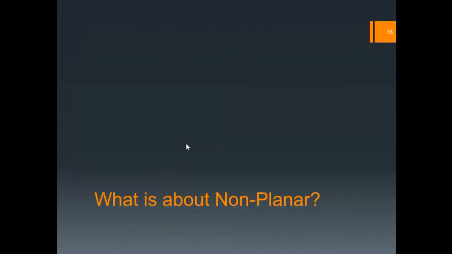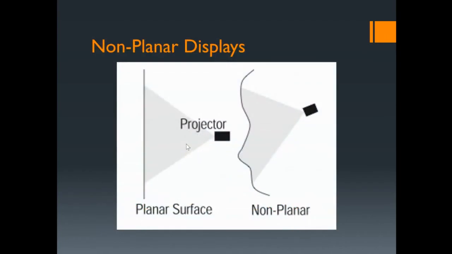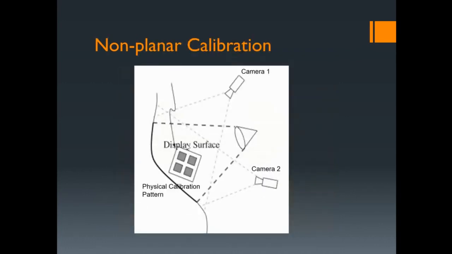The next thing that could make this a little tricky is non-planar. This is where you are actually projecting onto a curved space, unlike a flat planar surface. So in this case, how will you do that? Now you can project a light pattern, but how would you actually fix it? Because you no longer know what the space in front of you looks like, what the curvature looks like. That's why the calibration is a little bit more complex.